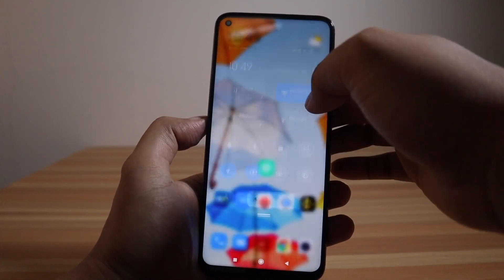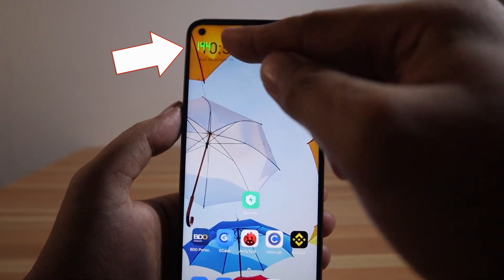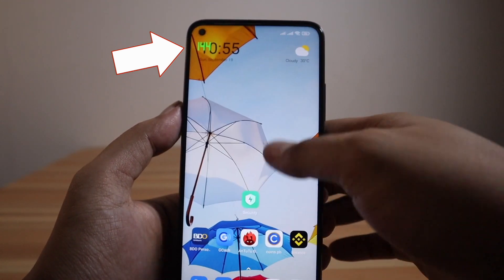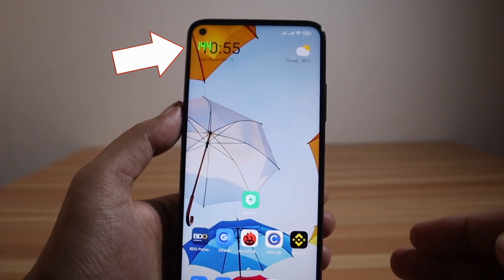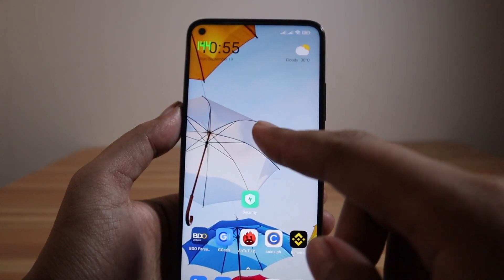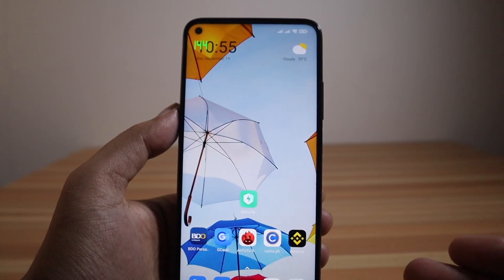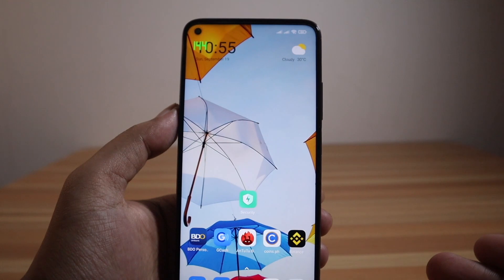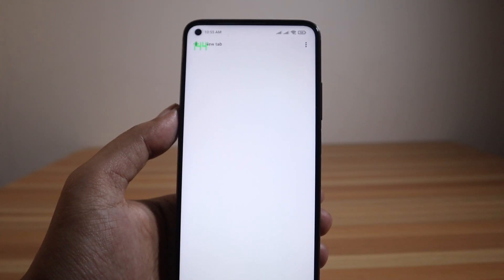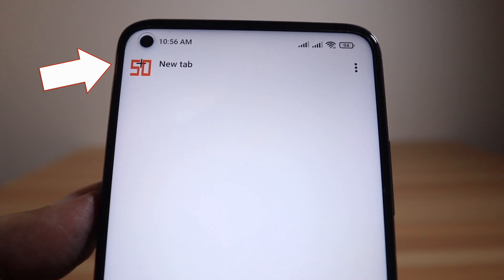Navigating the phone is still very smooth. The notification shade and icons are still the same, and the phone is maintaining 144Hz refresh rate. However, what I noticed is that when you're not touching the screen, the phone takes a long time to decrease its refresh rate from 144Hz down to 50Hz. Even after opening Chrome, it stayed at 144Hz — the adaptive refresh rate is not decreasing promptly.